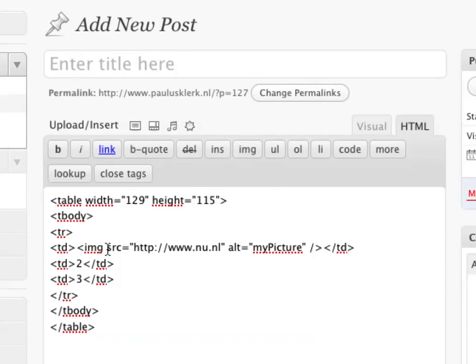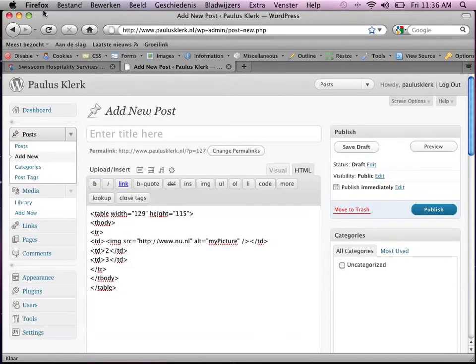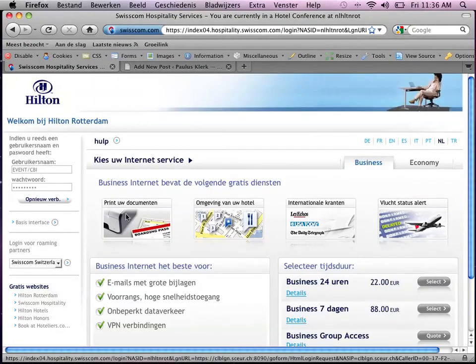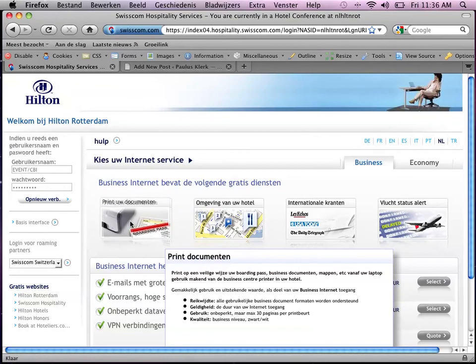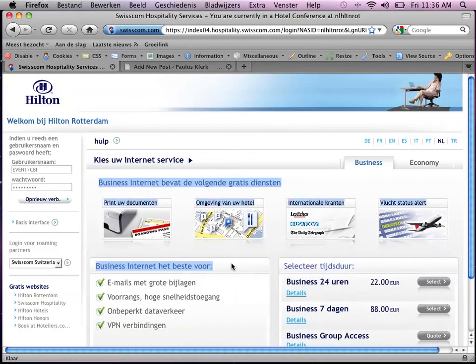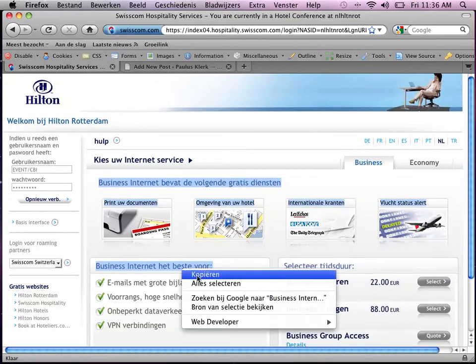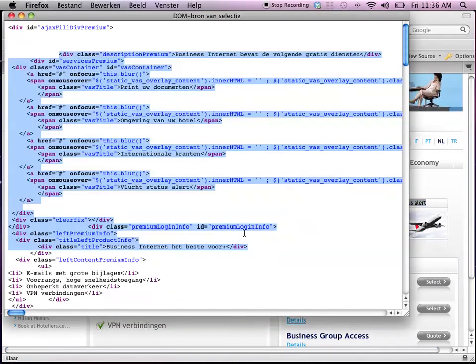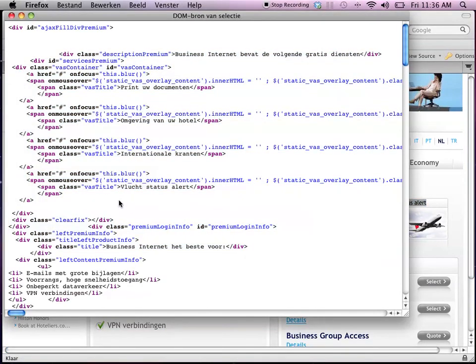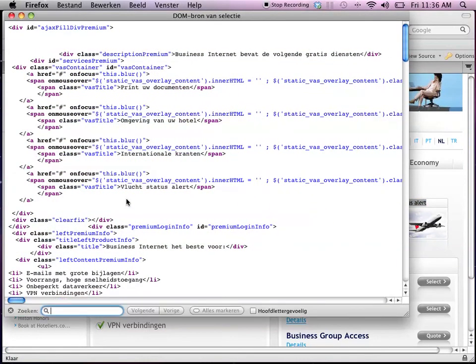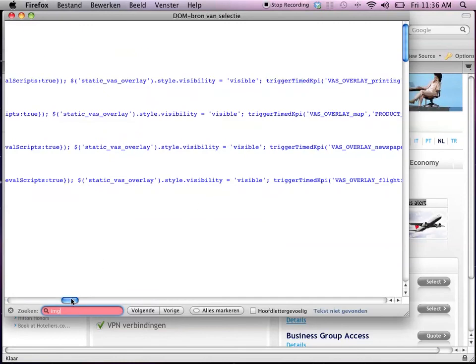In order to make a picture, if you look at the normal code somewhere, let's say we look at a picture in Swiss.com. Here's a picture. Let's look at the code for this picture. There must be an image somewhere here. Let's find it. IMG. No image.